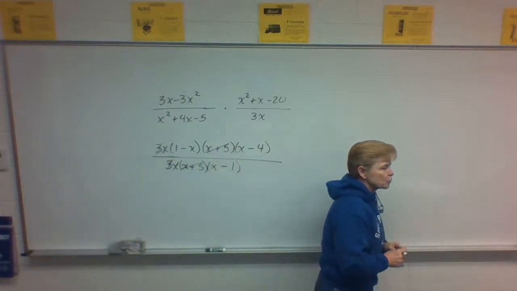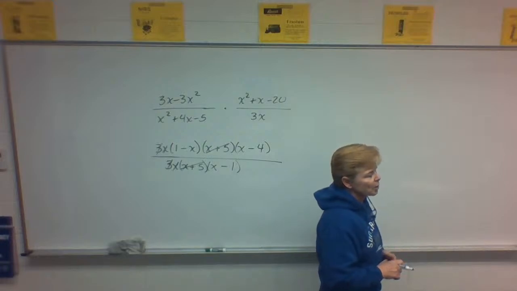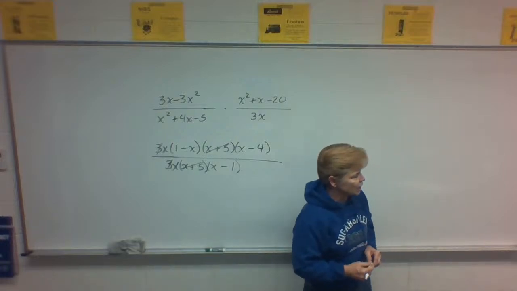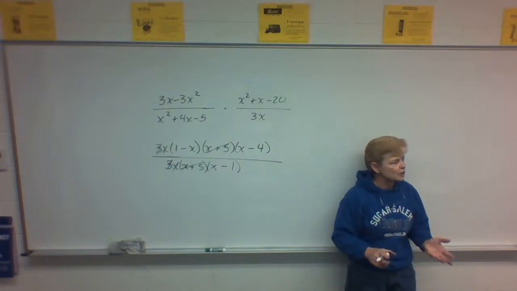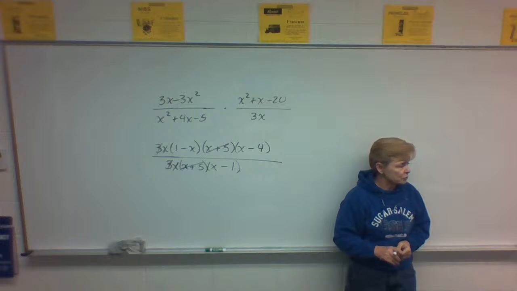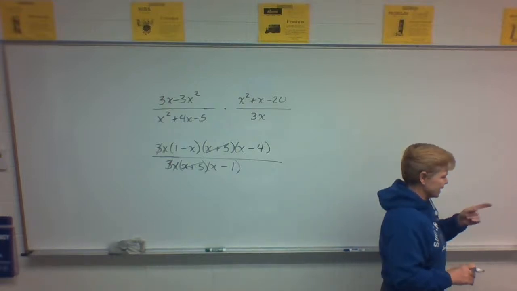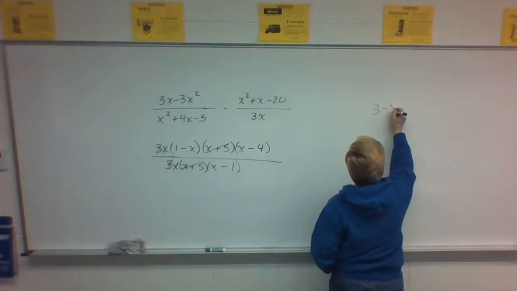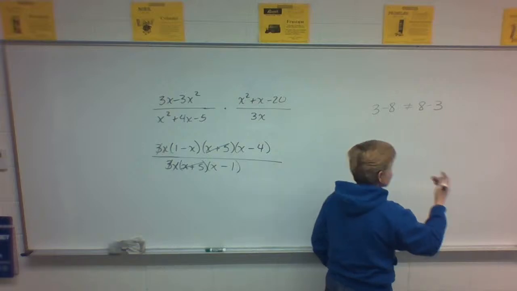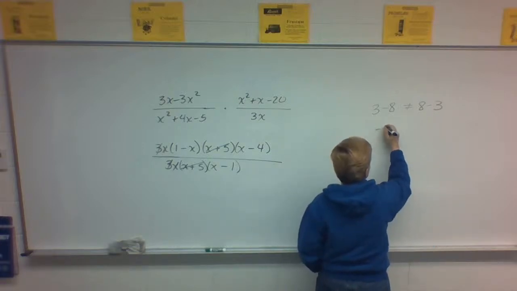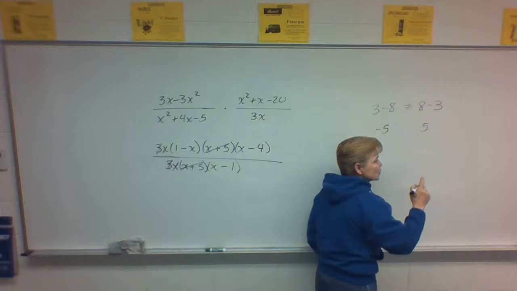You were told in elementary school, probably not in these kinds of words, that subtraction is not commutative. In other words, you can't subtract in any order you want. Specifically, 3 minus 8 is not the same thing as 8 minus 3. You can't just reverse it. And they stopped there and left you alone. The cool thing is that 3 minus 8 is not equal to 8 minus 3, but look at what they actually are. What's this? Negative 5. And what's this? 5.